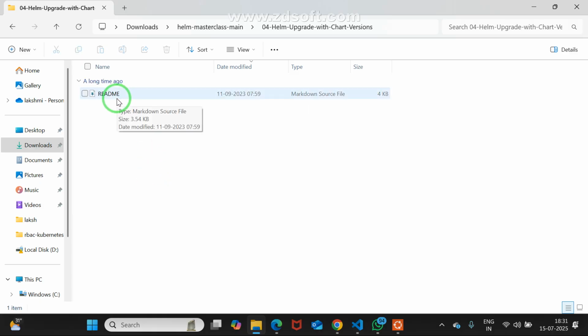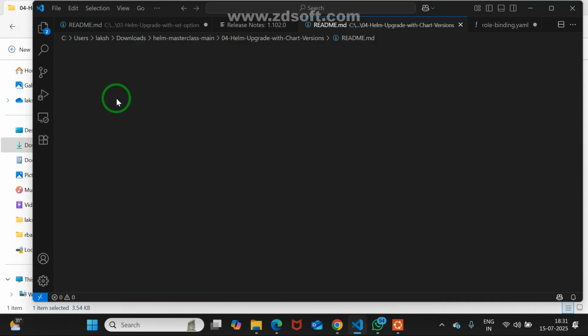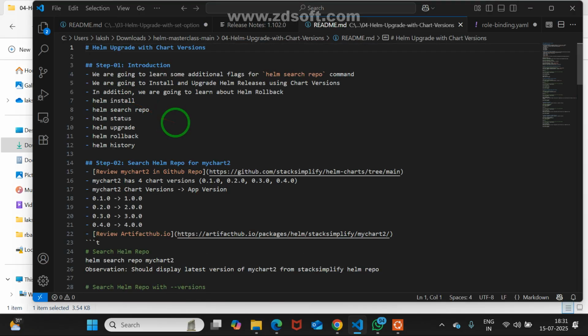Ninety-nine percent of the time, readme files are there. The readme file's purpose is only documentation. Based on this documentation only, we are going to work. Maybe in real time also they may provide documentation, and based on that we can implement it. Everybody knows Helm install. Are you agreed with me? What is the use of Helm? Anyone can respond. Why do we learn Helm? At least if I ask you, tell me a one line or one sentence answer. Why do we learn Helm?